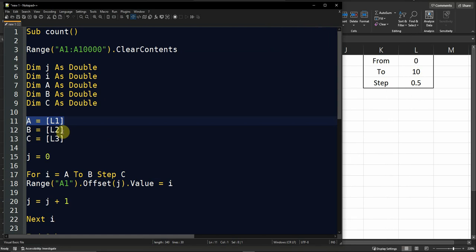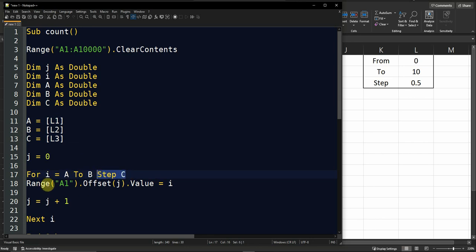B is the end, and then C is the step. Okay, so this is for I equals A, which is the starting point, to B, which is the end point, and then step C, which is the steps, how we can go from starting point A to B with steps.